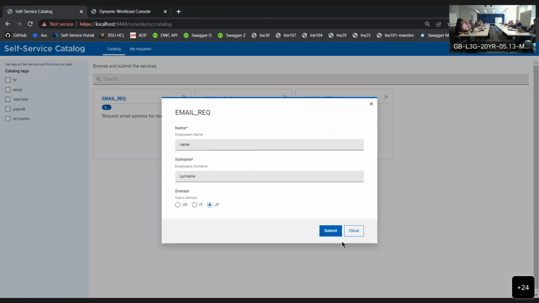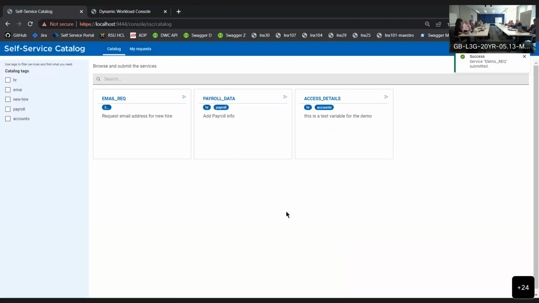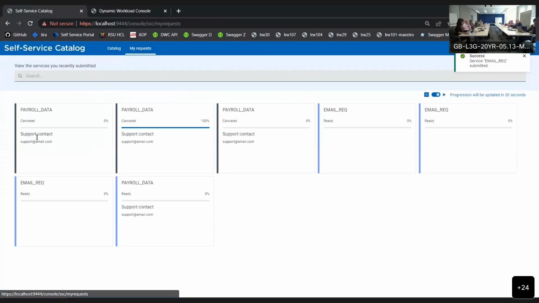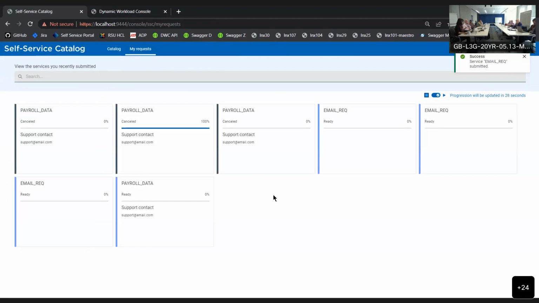And by submitting it, I am actually submitting the job stream, and then whenever the action of requiring the user email will be completed, I will see my request is here with the percentage of completion.